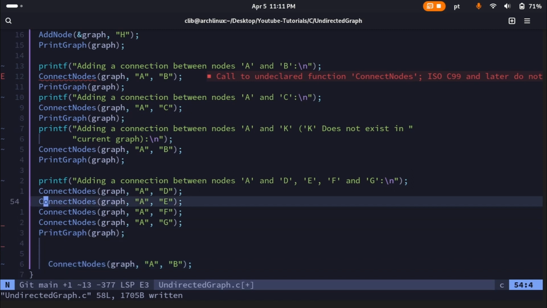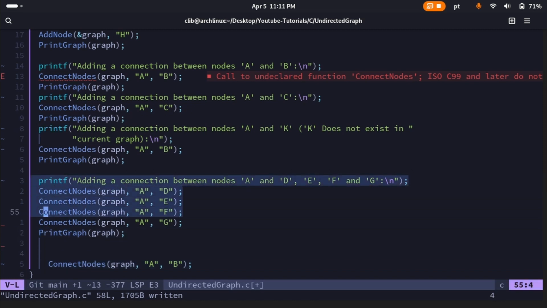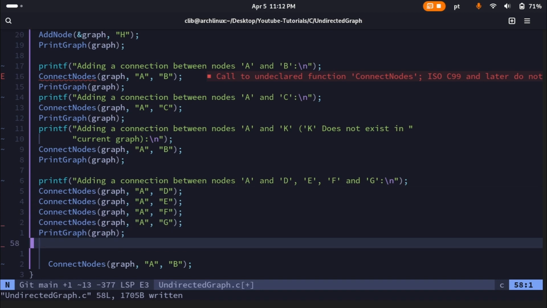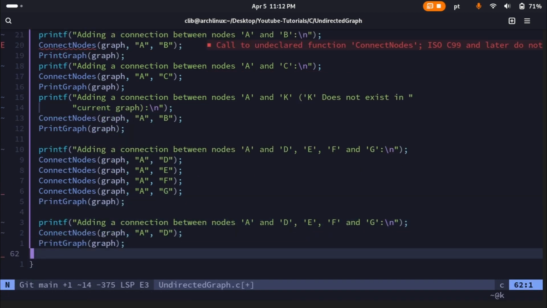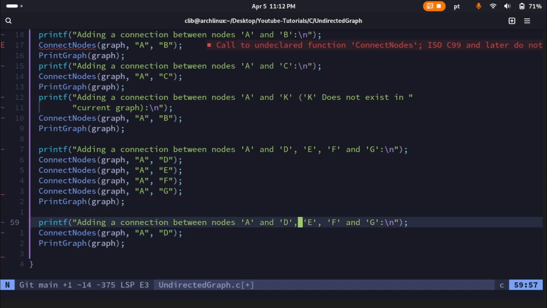Oh, sorry. Let's copy this. Print the graph, just so you can see that these connections won't be added.